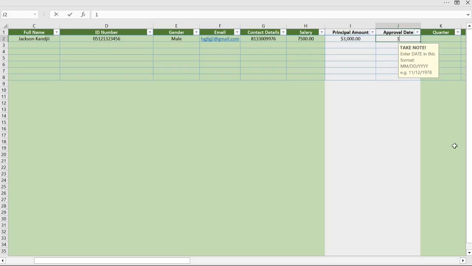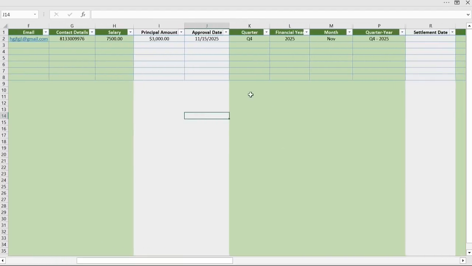So it's the 11th month, let's say today is the 15th, and we say 2025. Now that is done. You will see that it has already auto-filled for you that this is quarter 4, the financial year is 2025, the month is November, and the quarter to year is quarter 4 of 2025.